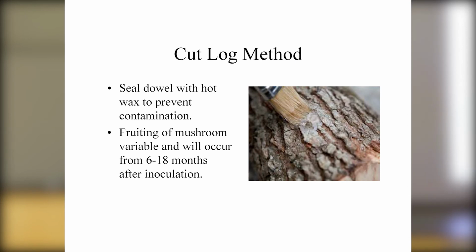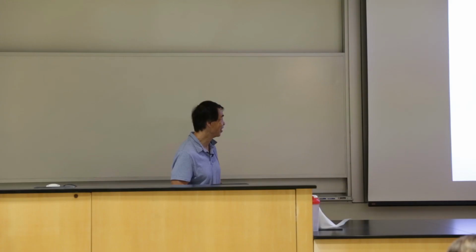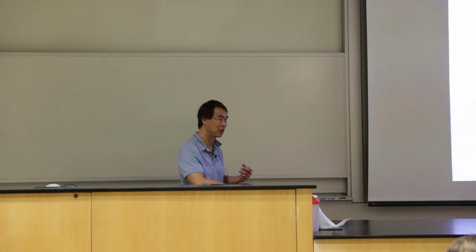And once you've done that, you take some hot wax on a brush, and you brush over that area to seal it so that there's no contamination that will occur. And after you get that done, 6 to 18 months later, you're going to get mushrooms, which is a long time to wait, I think. Okay, but eventually you do get mushrooms, and they'll last for I don't know how long. You can pick mushrooms and keep picking them for quite a while in this method.